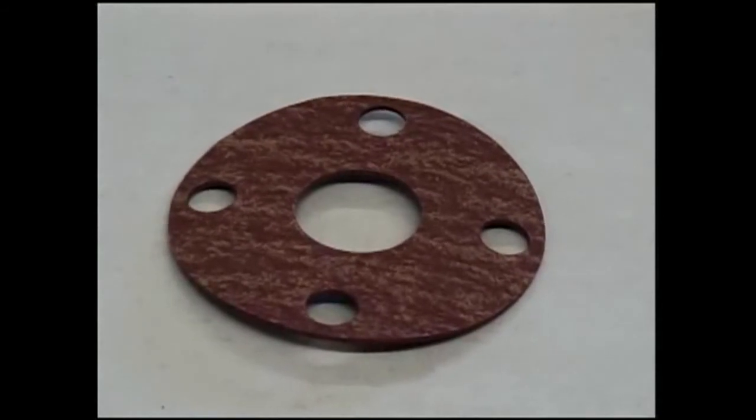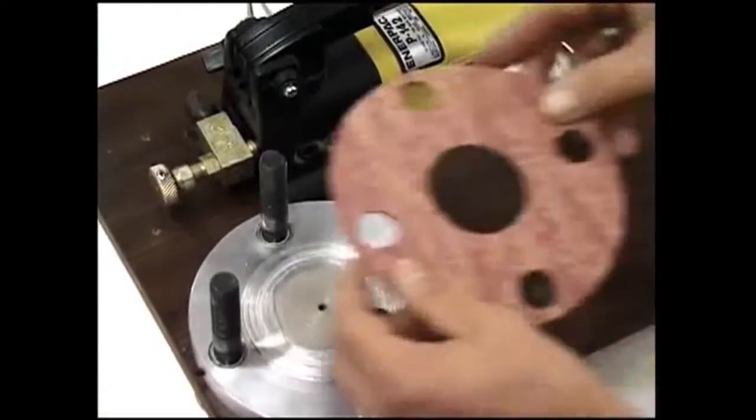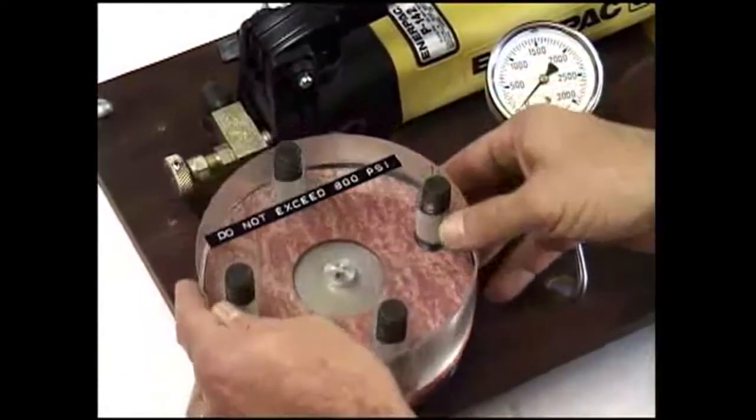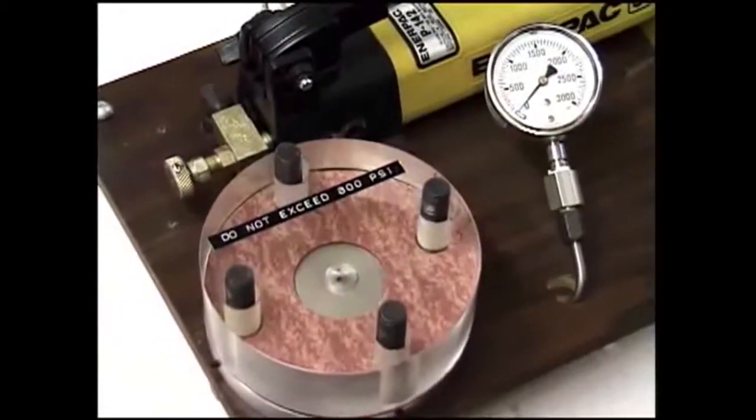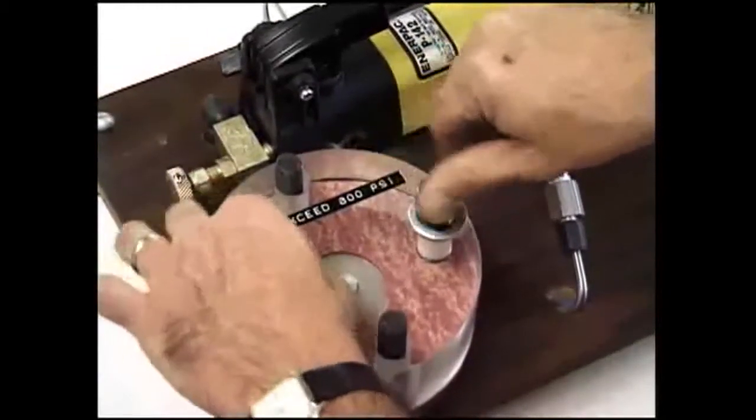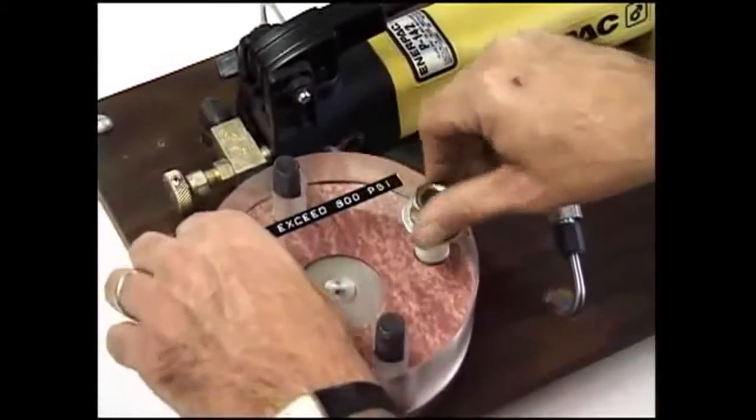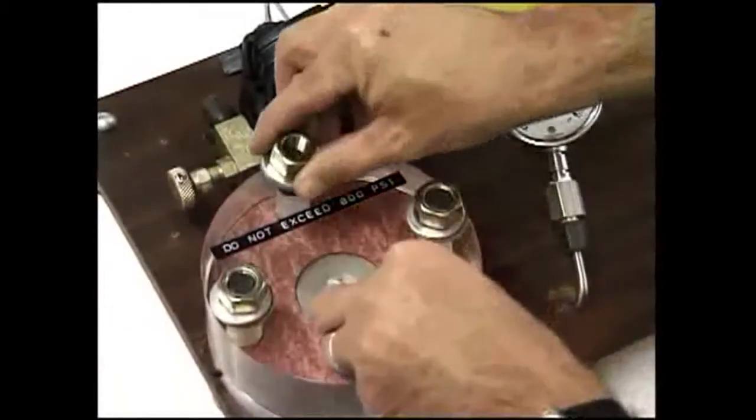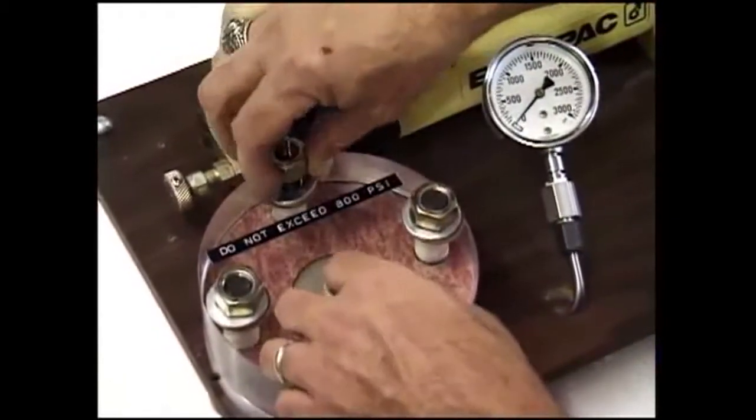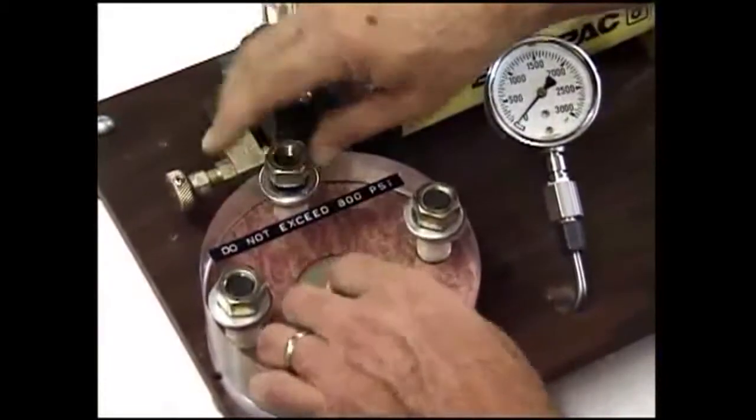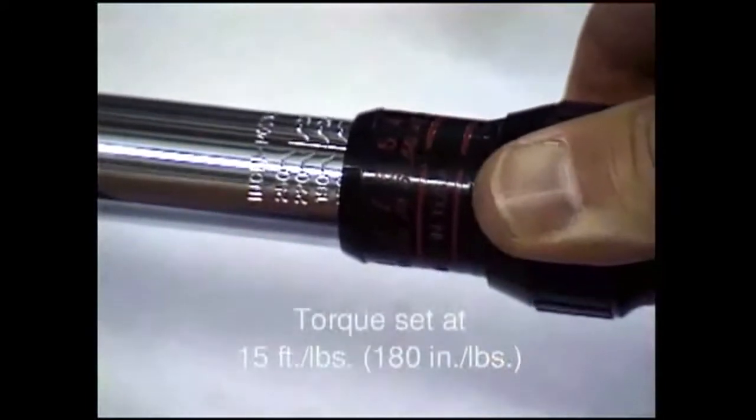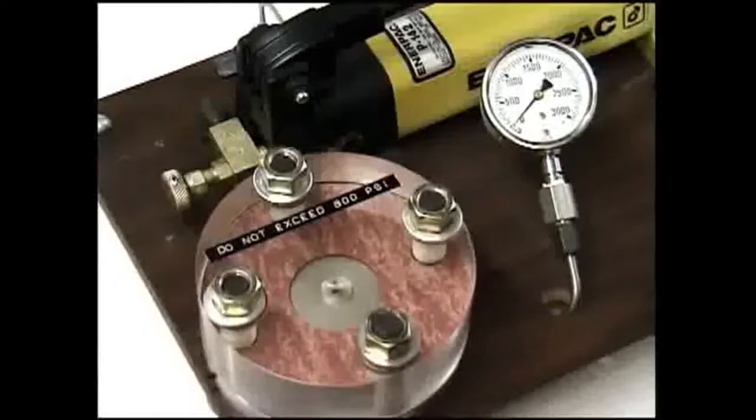First, a typical asbestos substitute flat gasket. The gasket is installed on the tester, positioned over the studs much like a flange. The clear platen is installed on top of the gasket for viewing when pressurized fluid is introduced into the center of the gasket. Nuts with washers are installed on the studs to secure the clear platen and apply clamp load to the gasket. A torque wrench set at 15 foot-pounds is used in a crossing pattern to uniformly tighten the nuts.